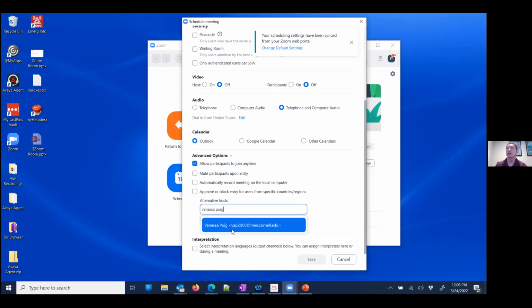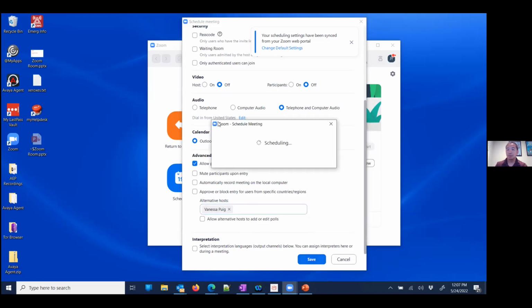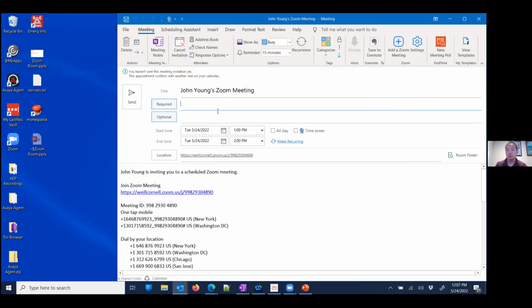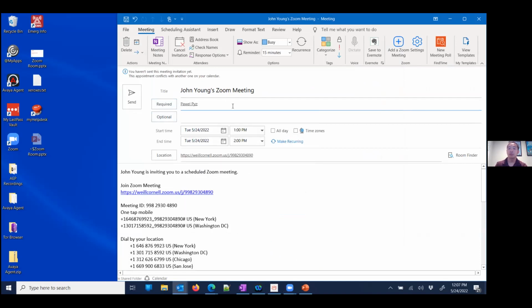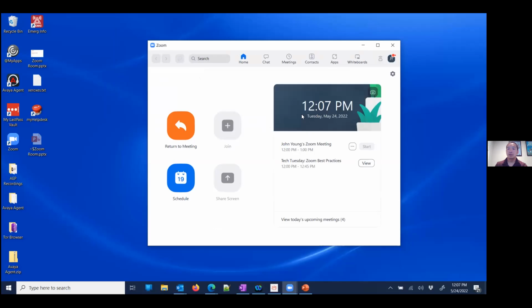If there's a NYP colleague that's on the NYP Zoom, they won't show up as alternate host. They won't show up in the list of alternate hosts. And that's it. So once you click save, because I picked Outlook earlier, this will come up as an Outlook calendar, and now I can put invites to other people and so on and so forth. So that's one way of scheduling a meeting.